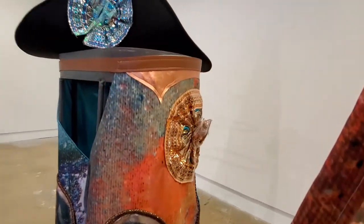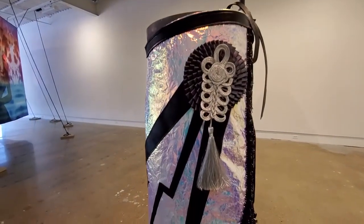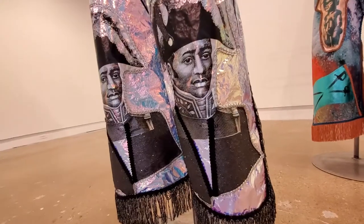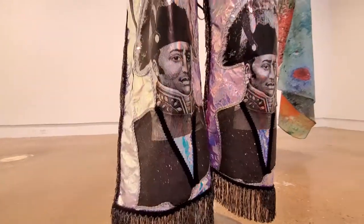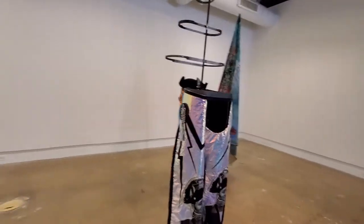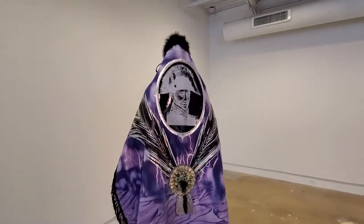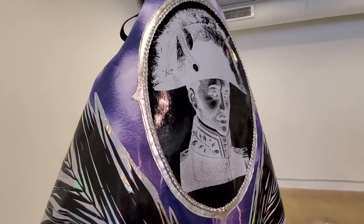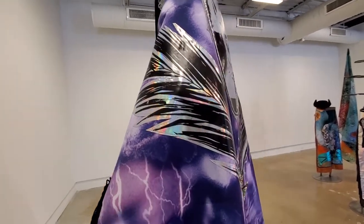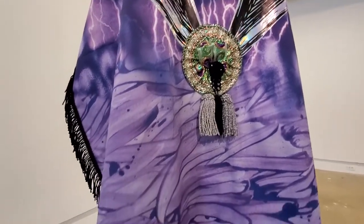We're seeing quite a lot of photographic details in your work. Can you tell us a bit more about the significance of the portraits that we're looking at? My idea is to mix painting and photography — thanks to silkscreen printing, those two medias can be combined. The images I use in my work and in my prints are mainly historical and carry very strong symbolic content. It's a way for me to speak about our common history, the history of the Caribbean, and also the French history. All of those photographic details are transferred through silkscreen printing or digital printing, but all of them have historical content.